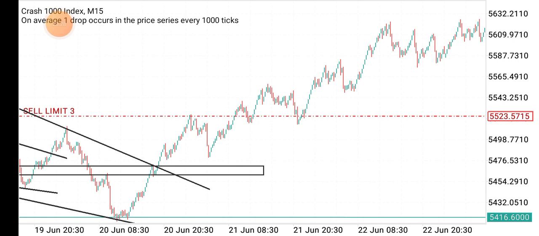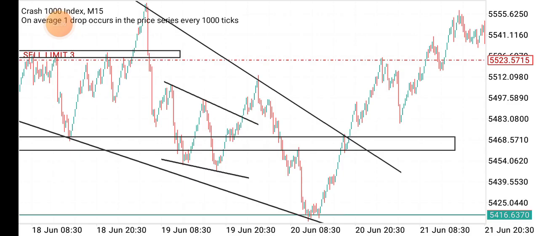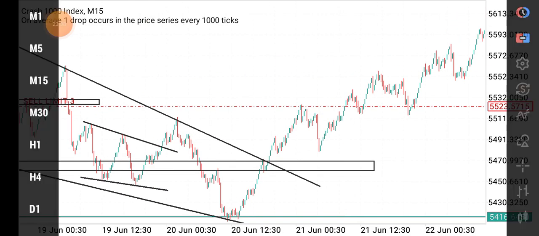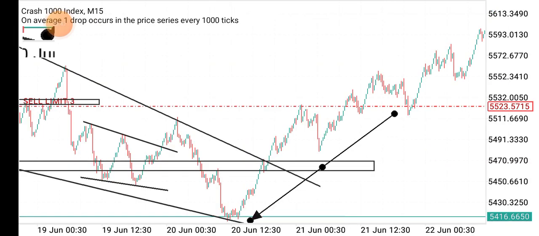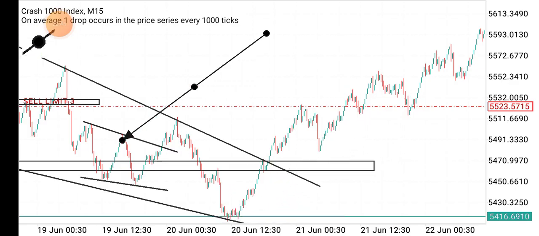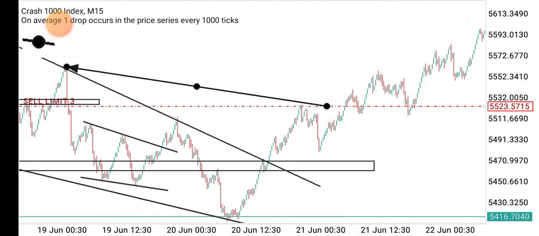So that is it. The video is too long. I will have to do another video to explain that. Some other concepts I will have to introduce to you guys concerning the beginning and end of channels, like this particular spot here. I will do it in another video, where this point, this particular level here, and this particular level at the top, I will show you some kind of secrets that you can also apply.